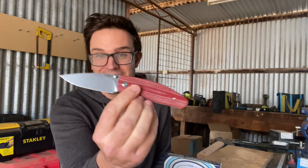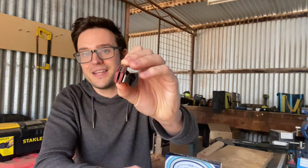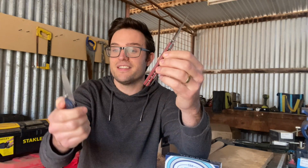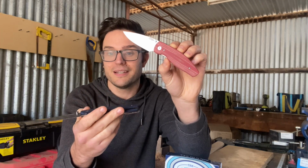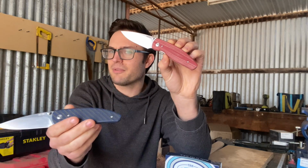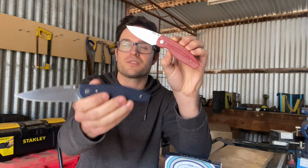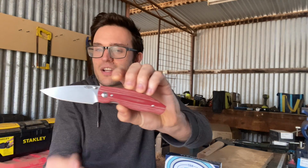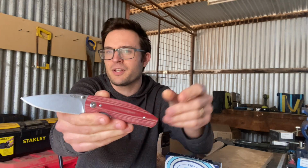Anyway. It's the slightly smaller model of the Atom. And the Neutron 2 has the 3D machined G10 scales, which is very nice. And this is obviously a G10 scale here. This is like a woven blue and black G10. This initially shipped with the gray scales. And then this is the 3D machined candy cane. It's like a red and white, which when it's kind of milled away, makes a bit of a pinky looking color, which I liked.